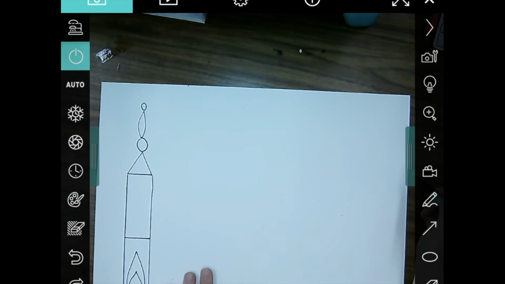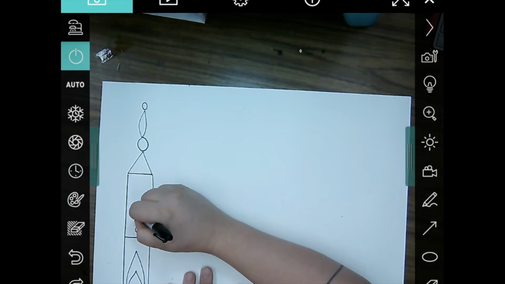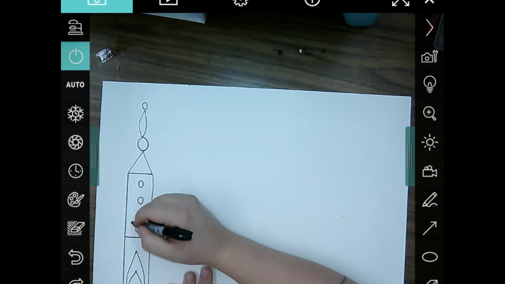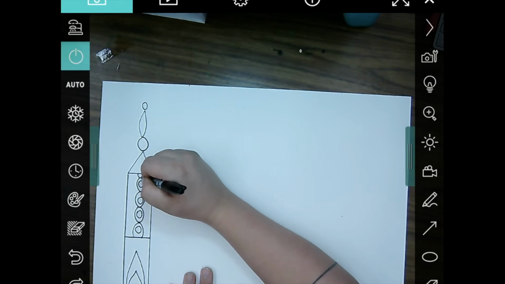So you're just going to create your castle drawing different rectangles and squares, splitting those up into different sections, because that's how she likes to add in some patterns. So I'm just going through the specific spire and adding in one of her famous patterns. She likes to do circles down the middle, within another circle, and then some other things on the sides.